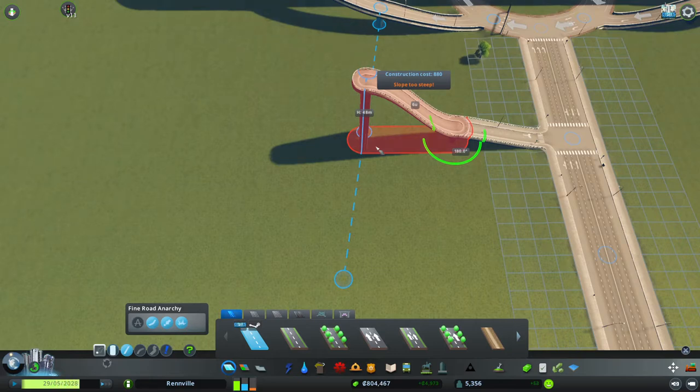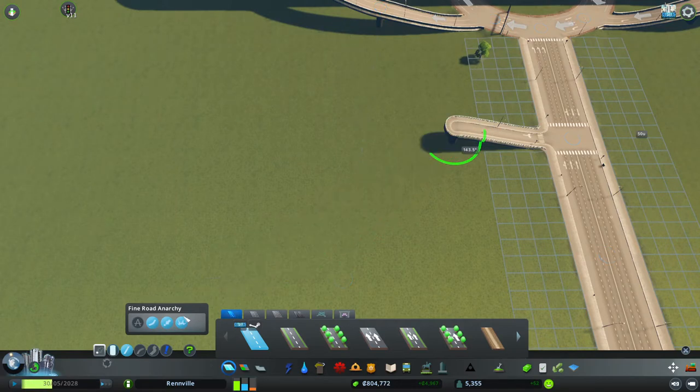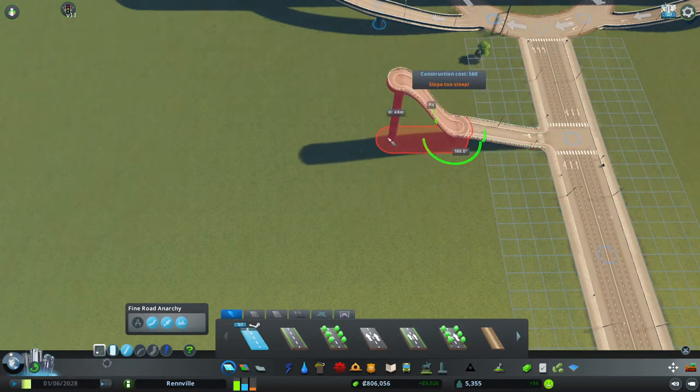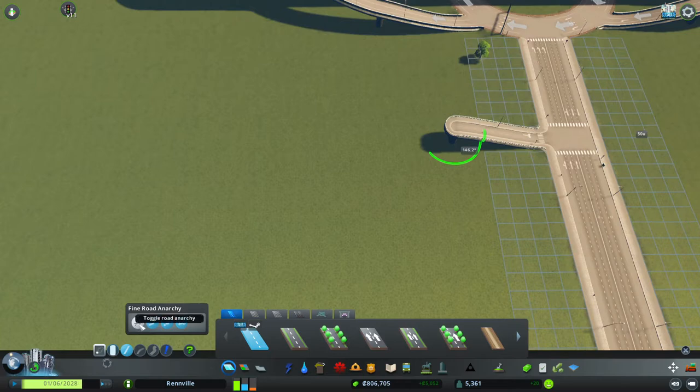Now remember, you might not remember, in one of the earlier episodes we added the Fine Road Anarchy tool. So you can see down the bottom we've got the Fine Road Anarchy tool here. So we can turn on and off different things. We can toggle node snapping, so that we don't get any node snapping. We can also turn off road collision, okay? And it also means that it will allow you to do anything in the game. So it removes all restrictions, basically. So at the moment, anarchy is off. You can see the A hasn't been selected.